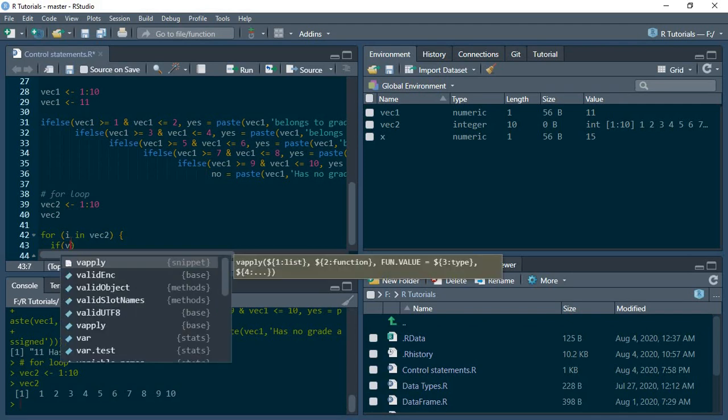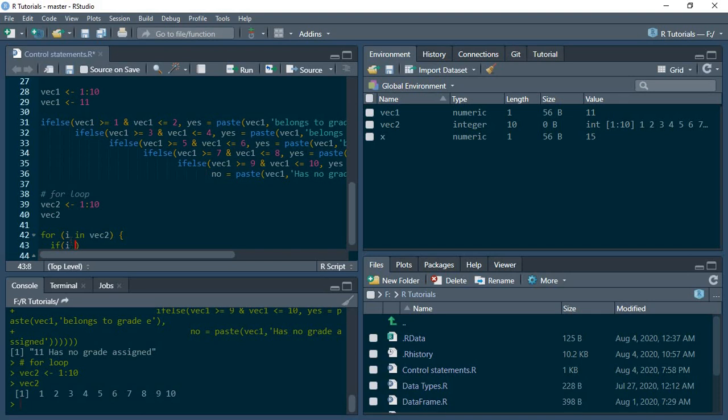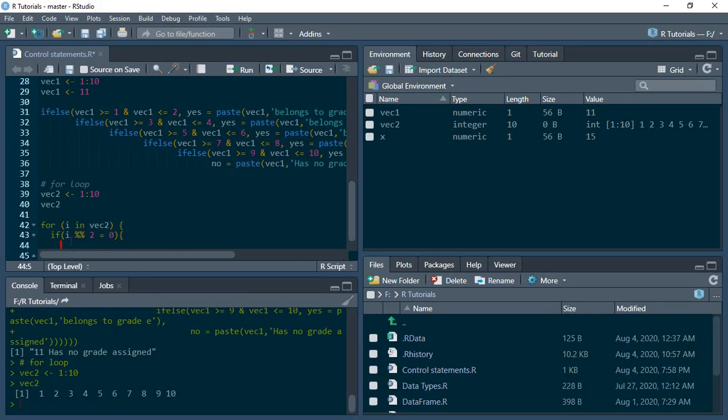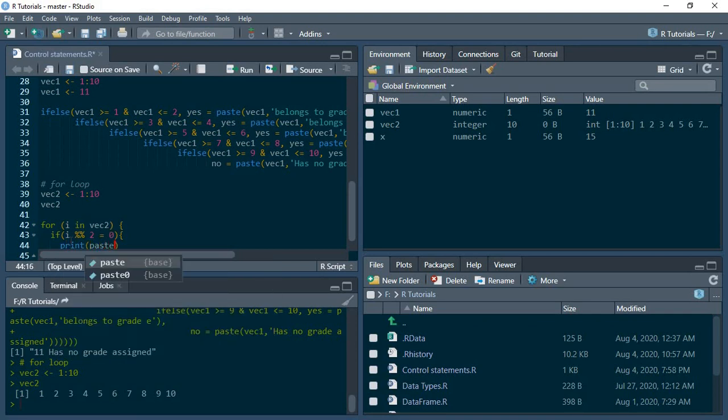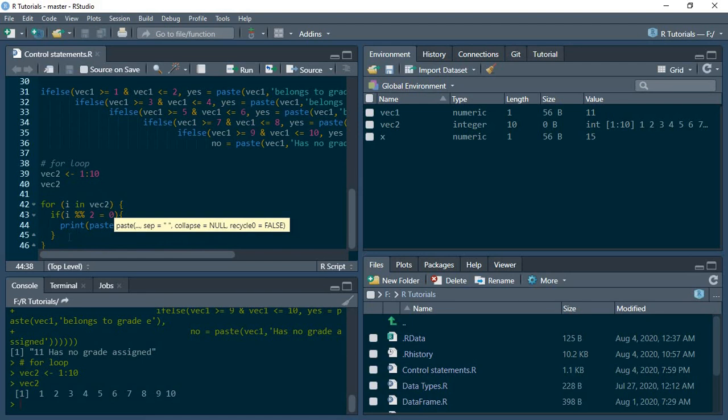If i, then the modulus is going to be equals to 0, what is it going to do? We're going to print, and then we're going to paste i. Since it has no remainder, that means i is an even number.